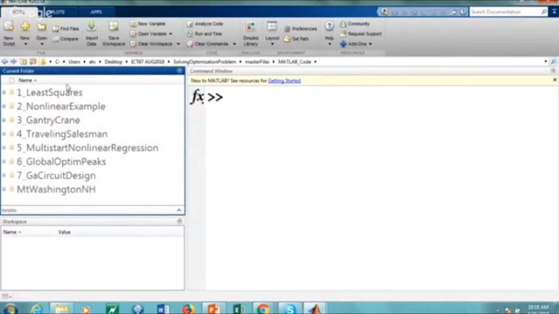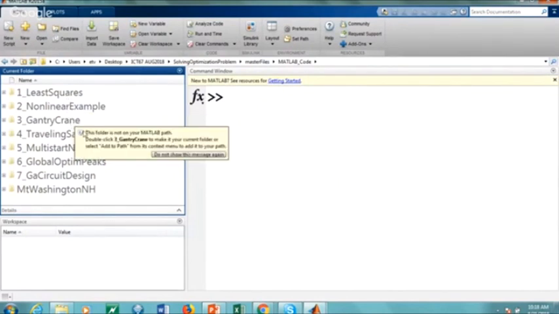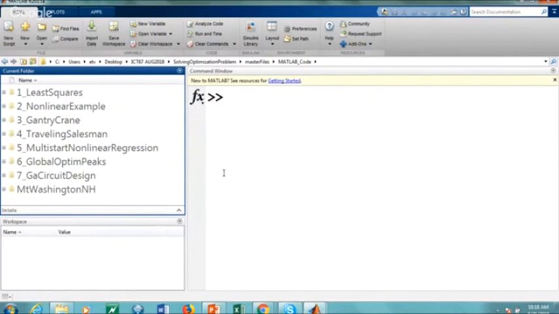You see I have a least squares nonlinear example, gantry crane, traveling salesman, multi-start nonlinear regression, global optimization peaks, GA circuit design. Mount Washington: there is a mountain, and you want to know how to reach the top through the shortest path. Which is that shortest path? That we can find out too, or which is the highest point, or the lowest point, all those things.